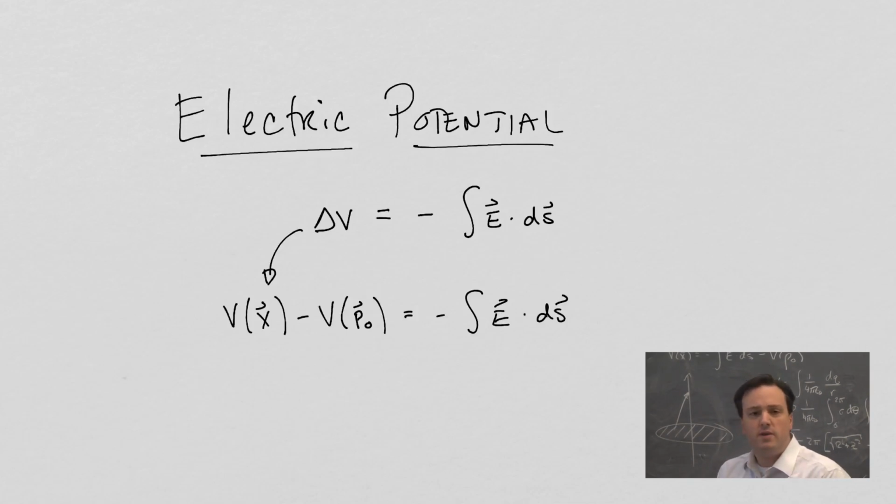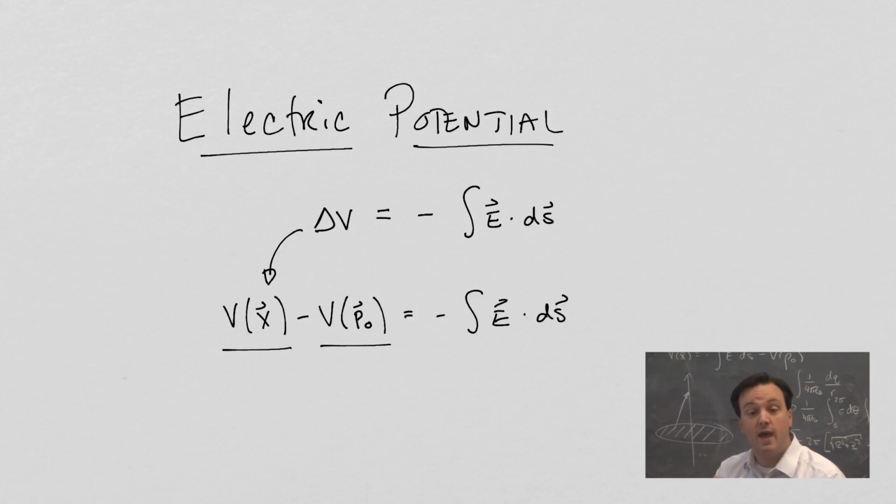If I want to decompact this expression for delta V, I find out that what I'm really talking about with change of potential is the potential defined at some point x, with reference to the potential defined at some point which I'm calling p naught. Both of these points are vectors. Both represent some point in space where I'm defining my potential as a function of x, y, and z. And one is the potential at some reference point, p naught, which isn't going to change.